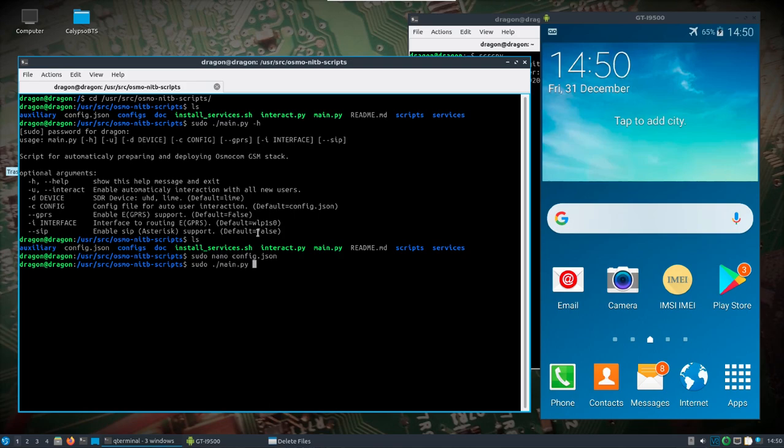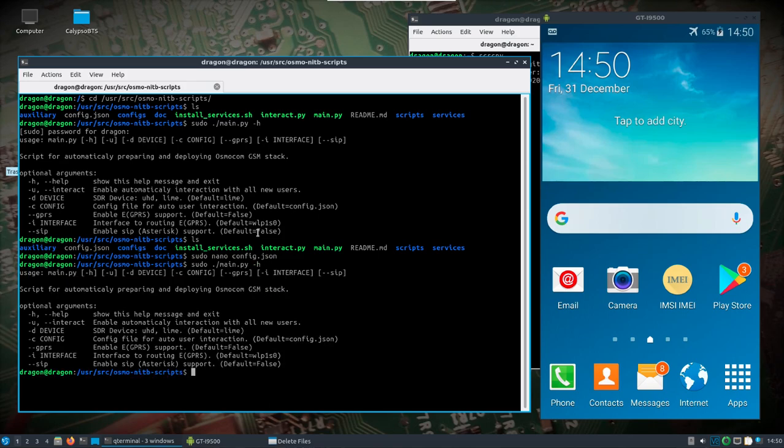So all you got to do is run the following. Let me think, because I forget already. Let's see, U for interactive, and that's it. I'm not going to do any of the GPRS or that right now. We'll just do this. Here we go. Simple as this. Okay, I take that back. Got to plug the LimeSDR in. All right, now we're good.